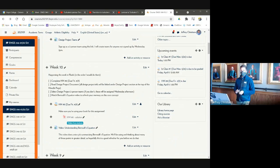The one comment that I'll make regarding that, and this is a very important comment, use your book, especially for problem 1. If you don't use your book, you could do it, but if you use your book, you'll be much happier. I don't think any of the math is beyond you guys. I'm not trying to assign you anything super crazy, but it is more differential equation stuff than our typical assignment, because it's looking at the solutions to the Navier-Stokes equations.